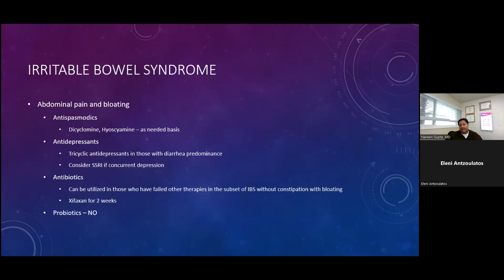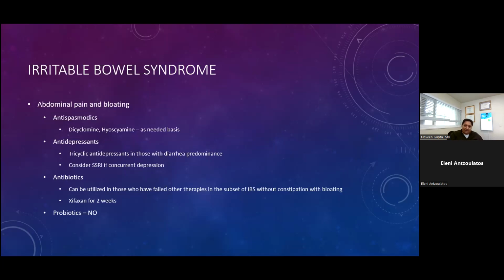And patients with irritable bowel syndrome get dramatic symptom improvement when it's utilized right. In general, we use something called tricyclic antidepressants, or if you've heard of these words like Elavil or amitriptyline, those are the ones we like. They work very well in patients with a diarrhea predominance. If you do have coexisting things like depression, then we usually use the SSRIs, or the Prozacs of the world, and they work pretty well as well.